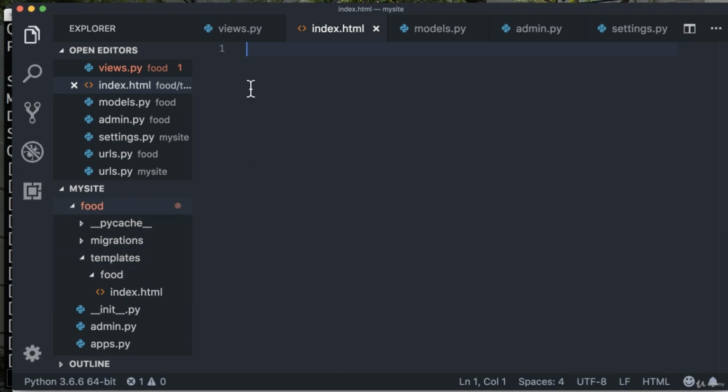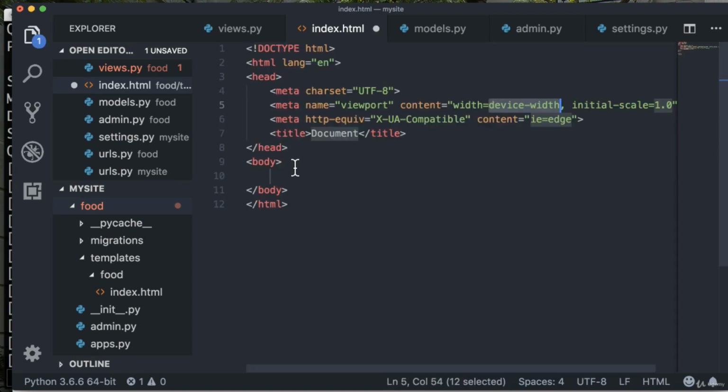Okay, so now once we have created this template right over here, let's have some sample dummy HTML code in here. If you're using Visual Studio Code, you can simply type in the exclamation mark and hit enter, and you'll automatically have a bunch of code in here. For the moment, we are only going to include a heading tag over here, and we are going to say something like "This is just a template," and simply save the code.